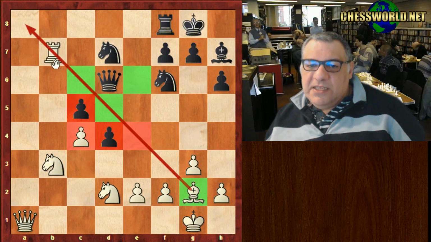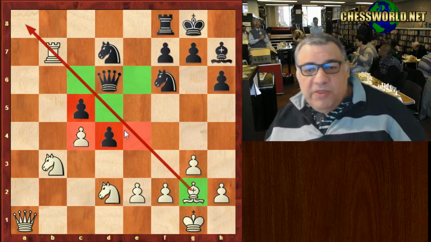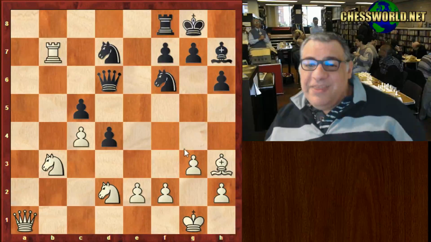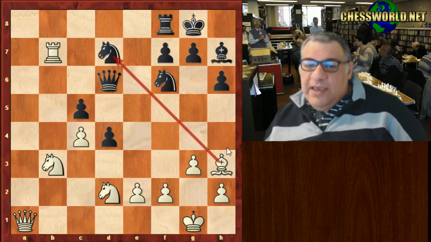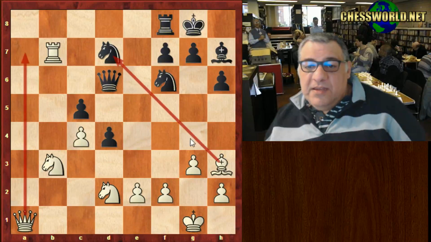Look at this light square play. But it's not just on this diagonal. It's not just on the most obvious diagonal. The pressure is brought to bear now on this diagonal, bishop h3. On this diagonal. Is white actually threatening anything? Yes, potentially queen a7 now to put more pressure on d7.